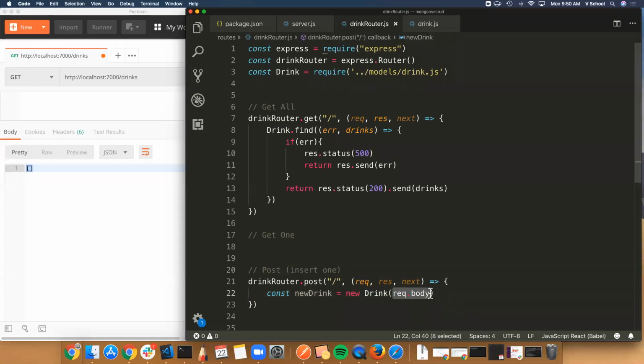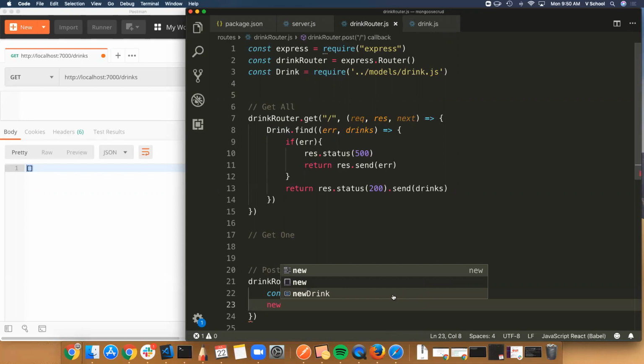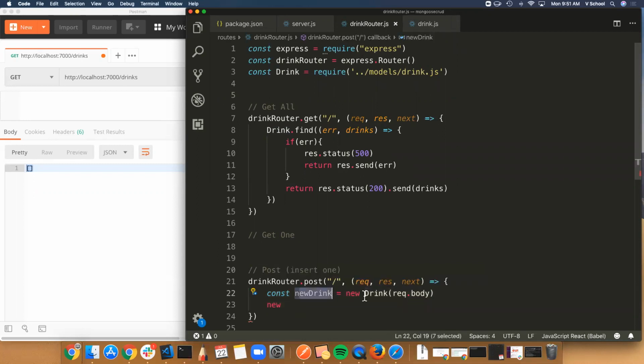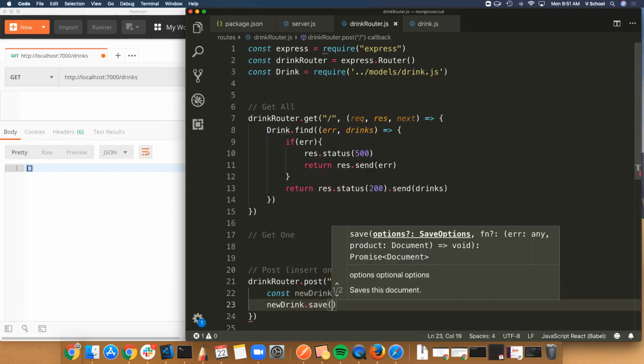This will take in the user's object, create the drink object, which adds the ID and the version number, and then stores it in this object. Does it save it in the database? No, this gets it ready to save in the database. The next line, this is still a Mongoose object. newDrink is just like the Drink word. So we're going to say newDrink.save and tell it to actually save this in the database.